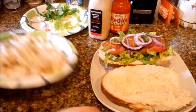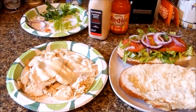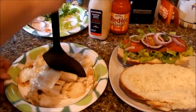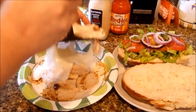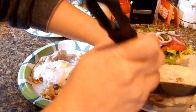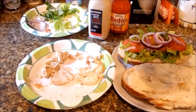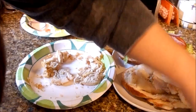And basically, let's get that out of the way. I am going to get a spatula, and we are just going to kind of place this chicken. I'll kind of break it in half. And the provolone is very mild, so it's a good cheese to have on this if you want cheese. And this was such a large chicken breast, I probably don't even need the whole thing.